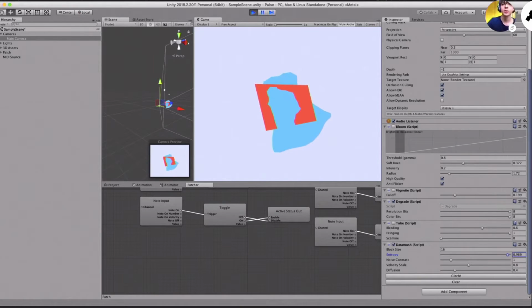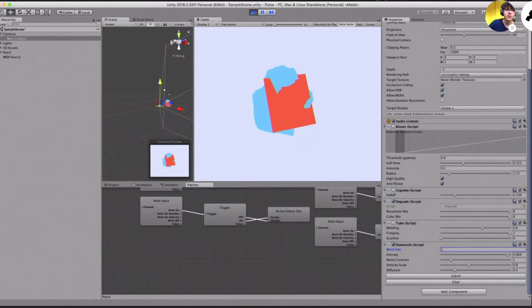So we're going to play about with these controls and see what we can come up with. But the ones that I've found work really well for this specific project is if we set our block size to 1, so the smallest value we can get it to, almost like little grains, and then have a look. So glitch, see what effect that has. Again, this isn't a really great project to demonstrate the data mosh in its full capacity, so maybe I can demonstrate those on my own live streams. But let's have a look at what we can change.